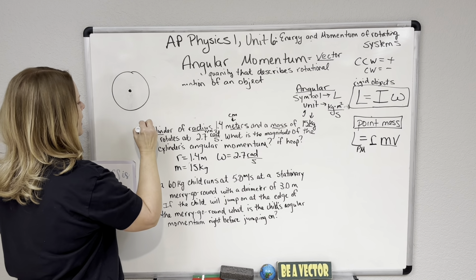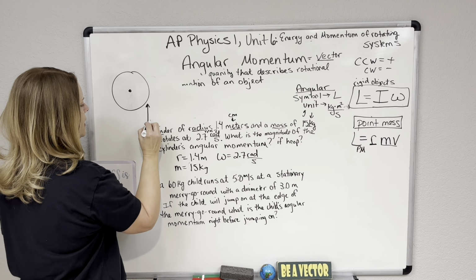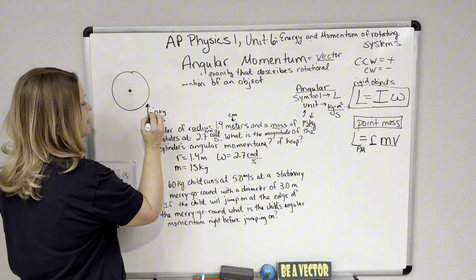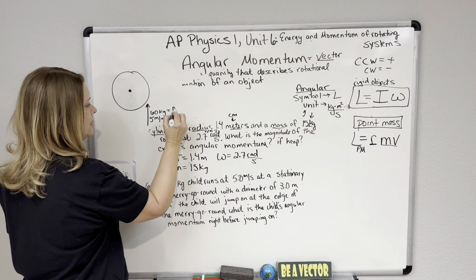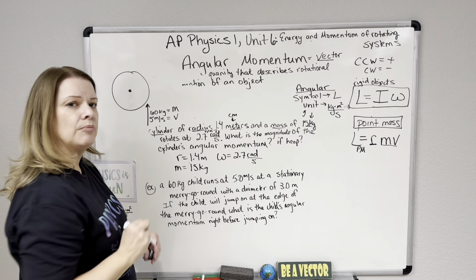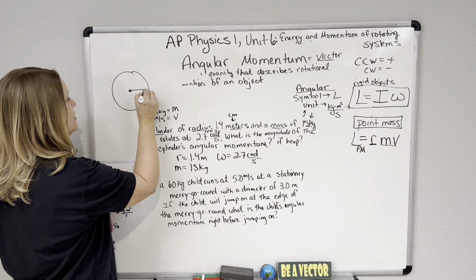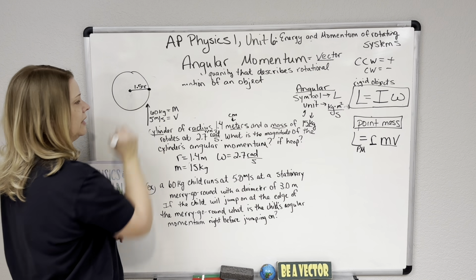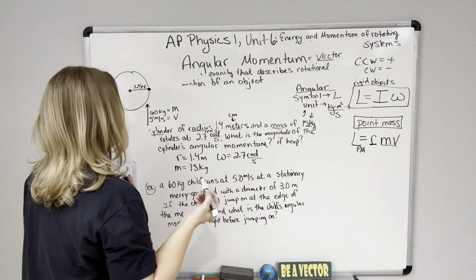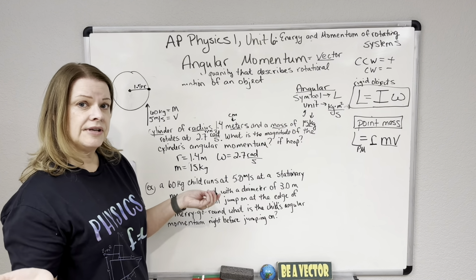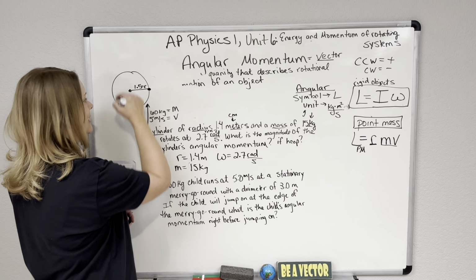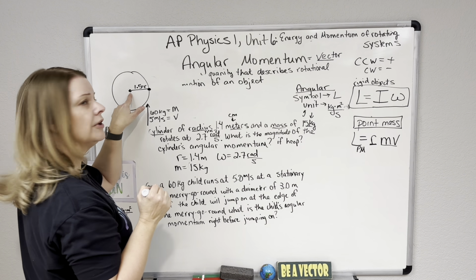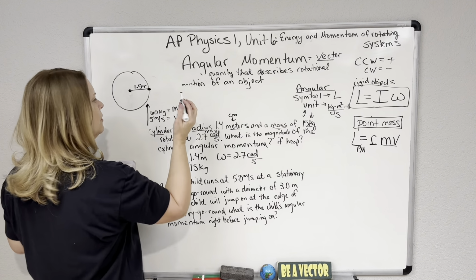Here's my merry-go-round, and I have a child running straight at that edge at 5 meters per second, and that child weighs 60 kilograms. And that is my point mass. That's going to be my mass, and that's going to be my velocity of that point mass. All right, and we said that this thing was 3 meters in diameter, so its R value is 1.5, and that mass is going to land right there, that child. Now they want to know, hey, right before it jumps on, what's its angular momentum? It's in a straight line, but it has an angular momentum because it's going to cause this merry-go-round to spin. So angular momentum in relationship to that axis of rotation. Here we go, easy peasy.